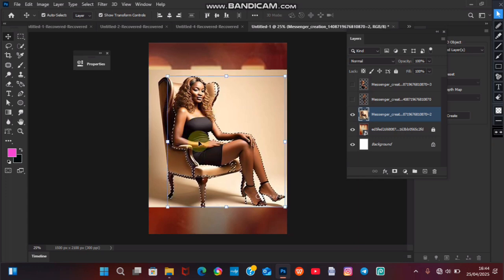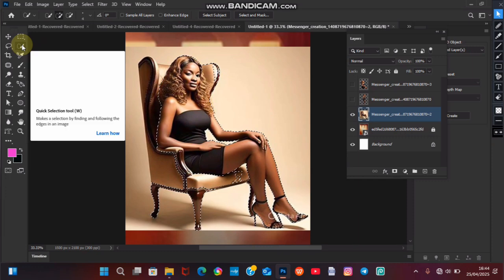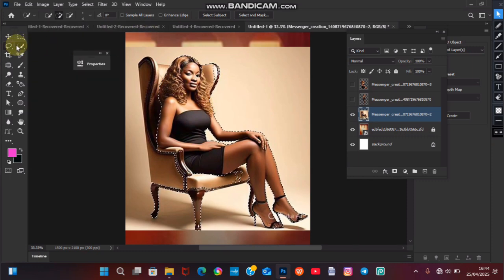But there is a little issue with this particular picture because it's a combination of a chair and a lot of things here. And I won't like you to delete only all these things that are selected. I would like you to delete some other parts, and I won't like you to delete this chair region. So what I'll do is that I'll just go to this point, select my quick selection tool, and I can just zoom this picture.